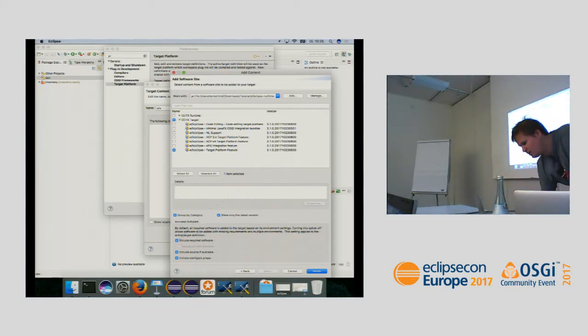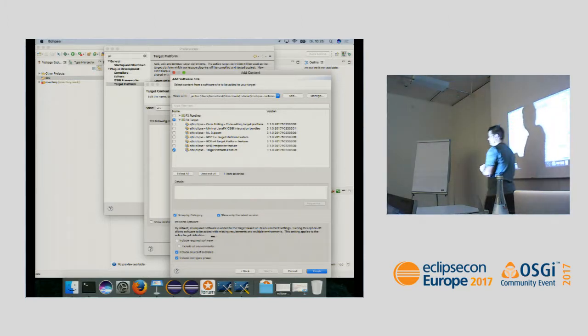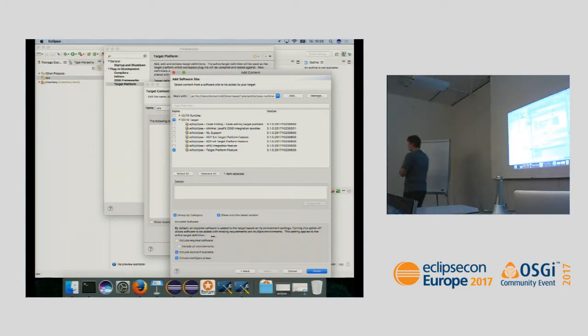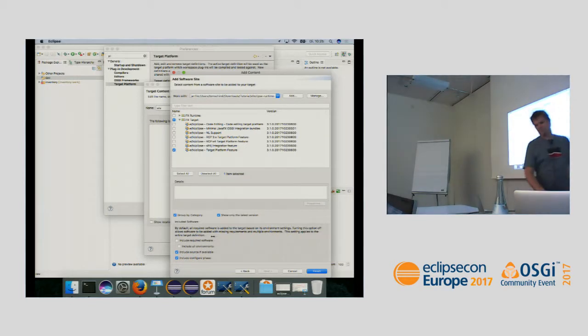You need to uncheck include required software. If you keep that checkbox, you will get an error when you click Finish.